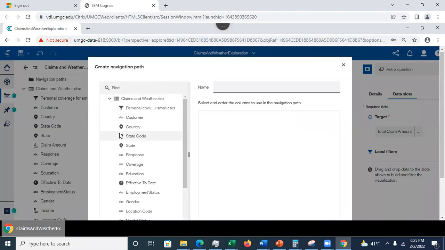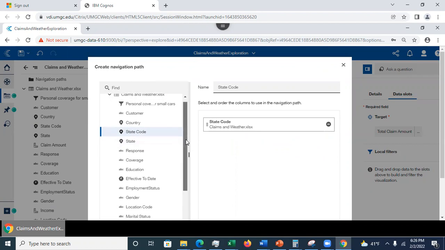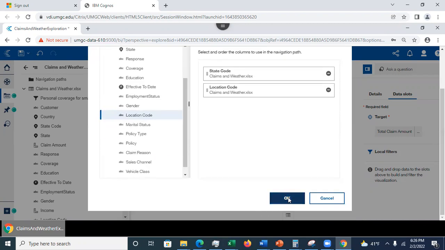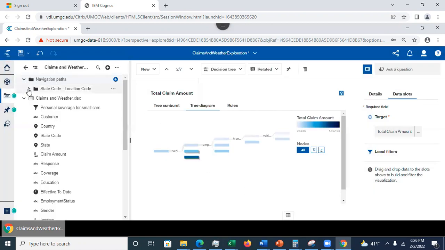And what I want to do is this. I want to show the state code, and then I also want to do the location code. There we go, right? It names it for me. This is the state code broken down by the location code. I know it does not make sense at the moment, but this is what I do here. And then you need to click on OK, because if you X out, we won't be closing it correctly. See, this is a state, and it's broken down by location code inside the state.